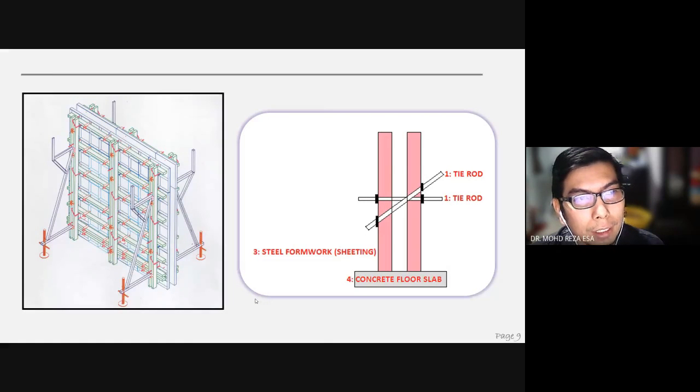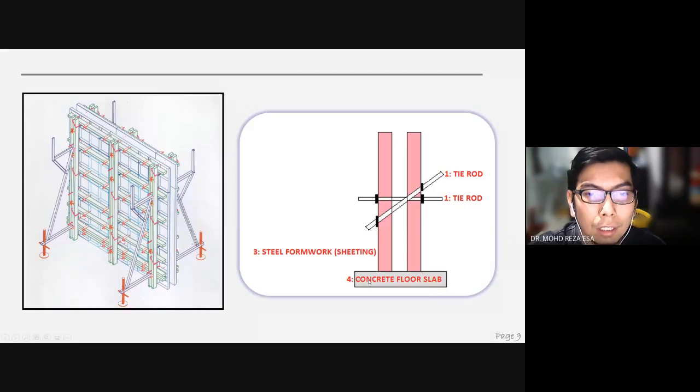So again, here's some of the schematic drawing of the formwork system. Okay, as you can see, floor slab untuk ground floor atau yang bawah ni mestilah kita buat dululah, of course. Okay, barulah kita naikkan formwork. Okay, kita akan ikat dia using tie rod. And of course akan ada propping, as you can see in this diagram, prop lah, diagram belah kiri you ni. Okay, and then you install the formwork sheet ni, is either using steel, aluminium or plastic, and then kita akan pour concrete dalam ruang ni lah.